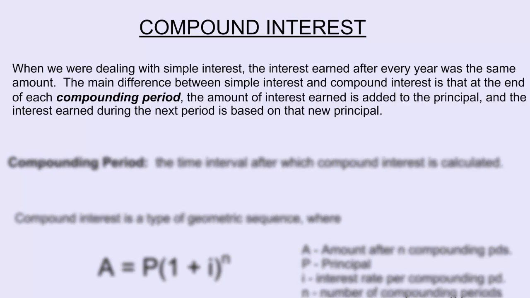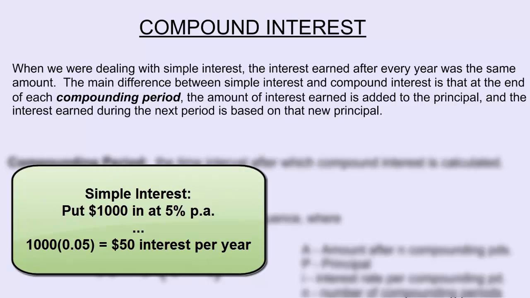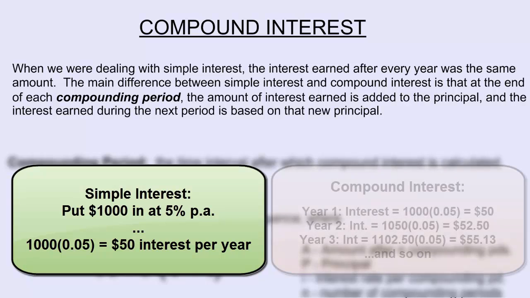The main difference between simple interest and compound interest is that for simple interest, you are calculating the amount of interest based on what the initial amount, or the principal, was at the very beginning of the term. So if you put $1,000 into an account and it earns simple interest, let's say 5%, then you're going to calculate 5% of $1,000 every single year for the entire length of the term. Basically $50 a year.